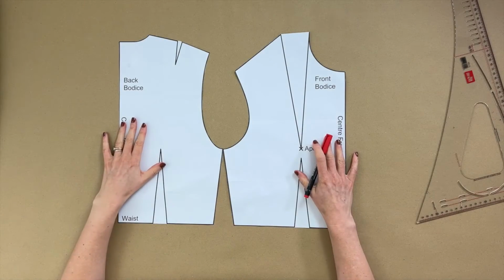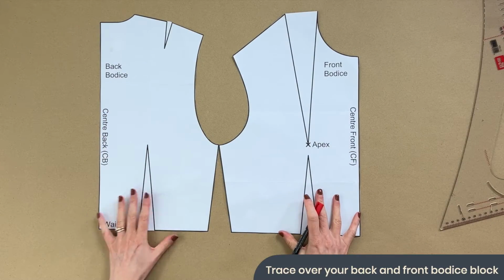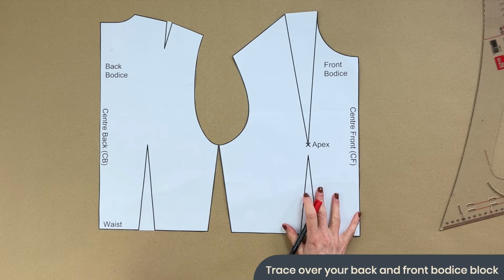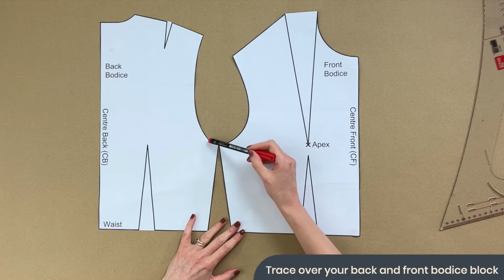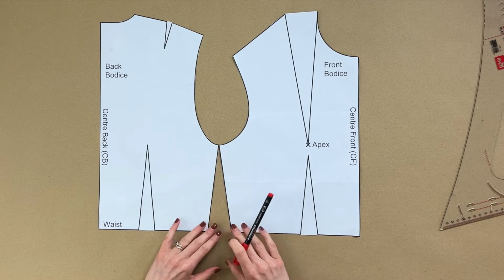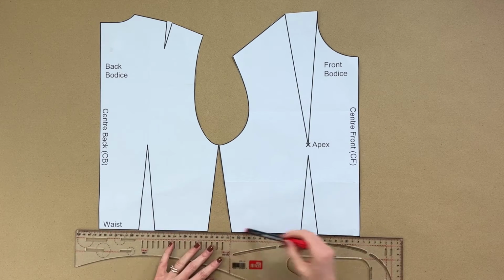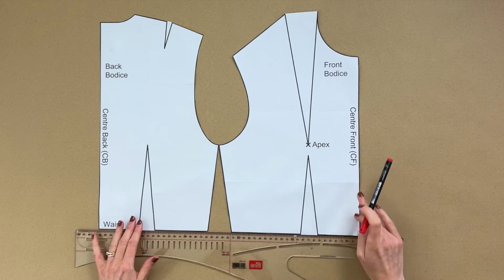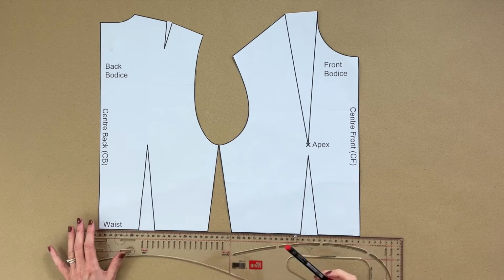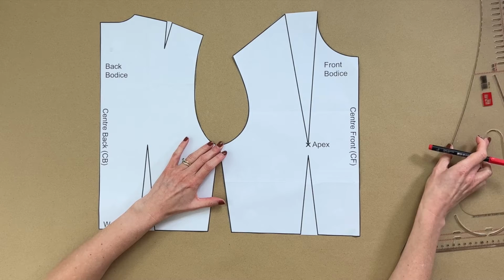To start off with, you need a copy of both your back and your front. We are going to be working on both of those pattern pieces together today because they're going to be sort of unified in a nice little way. So trace around your back and your front, and the easiest thing to do is to make sure, similar to me, that they are joining up here at the bottom of the arm side, and that the bottom of your waist is beautifully aligned as well, so they're forming a nice straight line. Don't forget your waist isn't running perpendicular to your centre front or back, it is on a slight angle, isn't it? Okay. Brilliant.